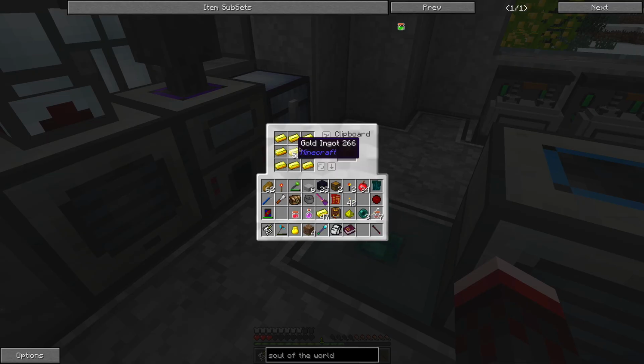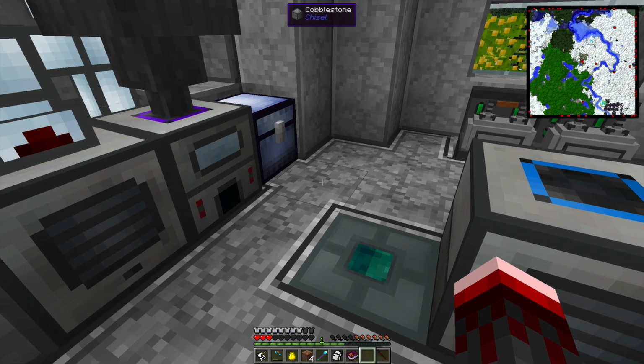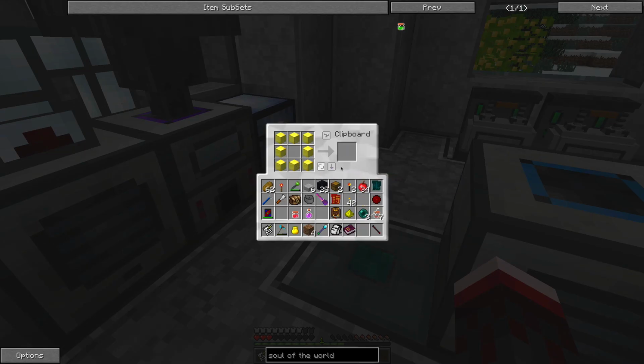I don't like this at all. 1, 2, 3, 4, 5, 6, 7. Oh, my gold is so precious. 8. At least I still have over a stack, but I'm not happy. I'm not a happy camper. I'm gonna have to figure out a way to get a lot of gold quickly.